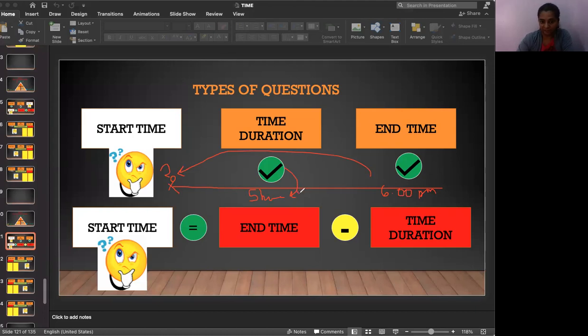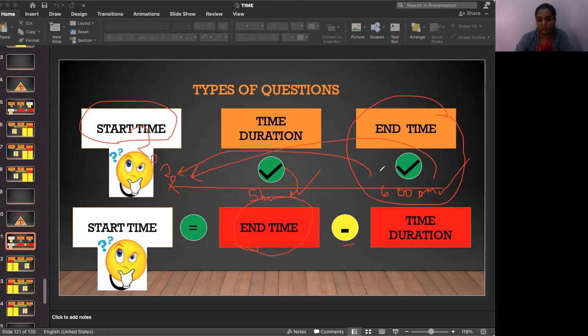Now, given 5 hours as the time duration and it ended at 6 o'clock in the evening, how do you calculate the start time? Now, in order for us to calculate the start time, we take our end time, which is whatever time the event ended, and subtract or go back in time. So when you say you go back, you're actually subtracting the time duration. You subtract how many hours or how many minutes it has been. Okay, so let's look at some examples here.